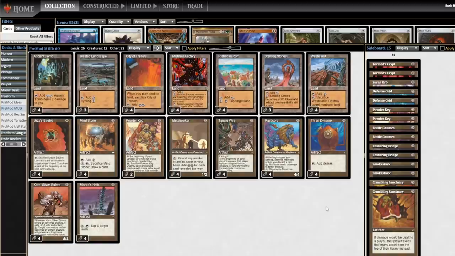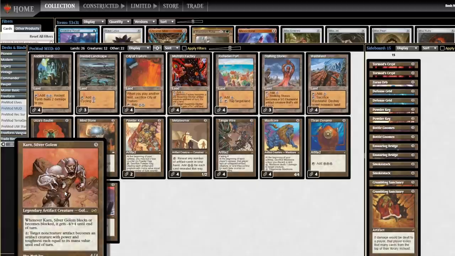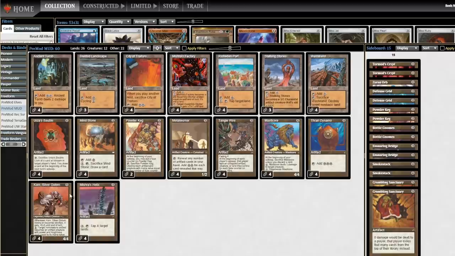I got Mud. This is Mono Brown Artifacts. Another big mana deck. Goes nutty with Masticore and attacking with Karn, Silver Golem and all your other artifacts. Lots of creature lands in this one as well. This kind of resembles existing Legacy decks. So does the Elf deck, actually.